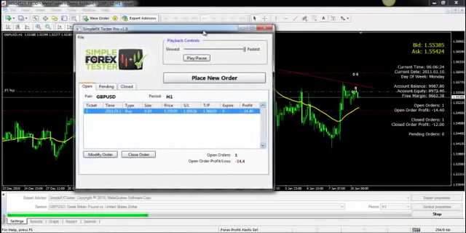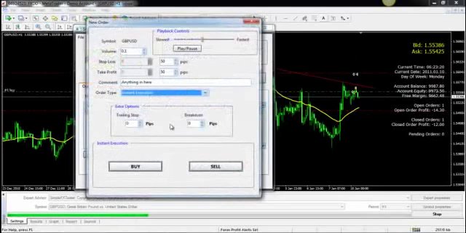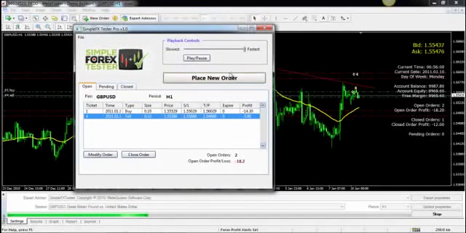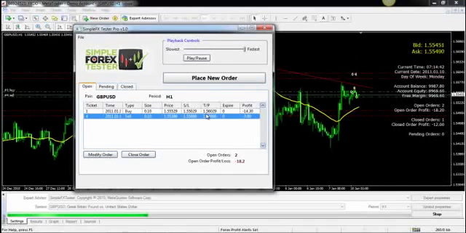So I'm going to click pause. You can come back and click play, and as it's going, each time you pause it, you'll notice that this number is updated. Your open order profit and loss is updated. So we're down on this order. To show you how you can modify an order, I'm going to open up a sell as well, and let it play for a bit. We'll run it forward just as fast as it can go, and whenever we get to a situation where I can move it to break even, I'll show you what that looks like. But until then, let me just talk a little bit more about it.